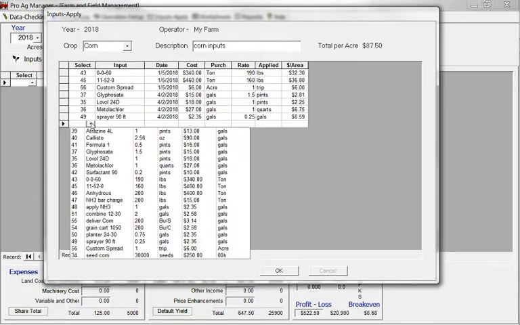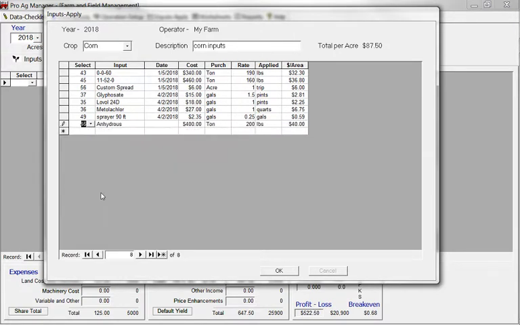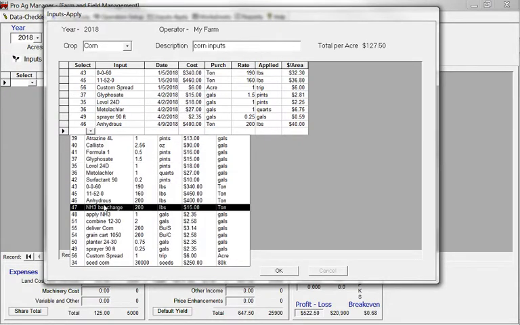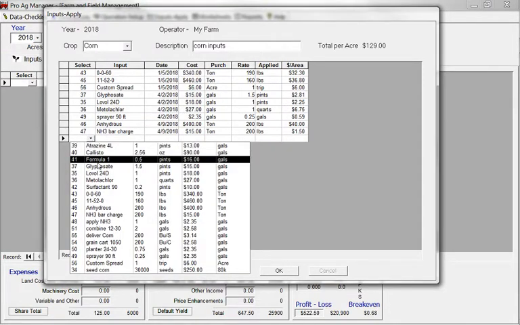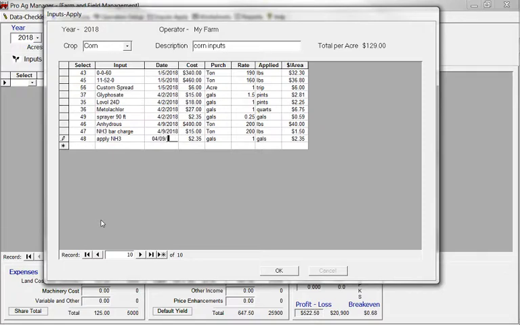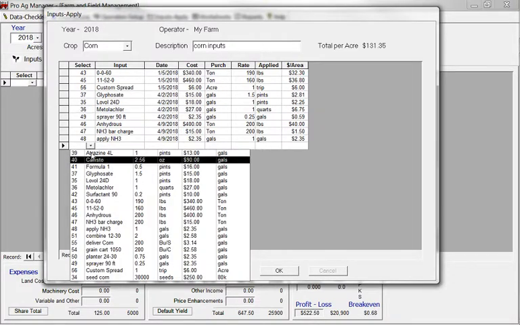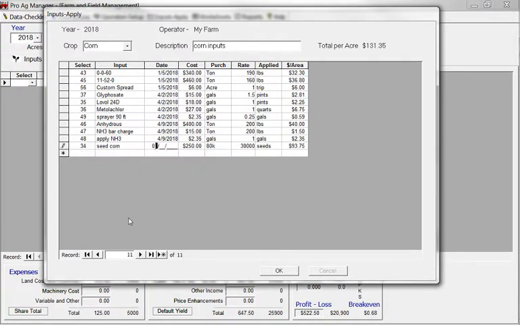Next, some nitrogen. And some application fuel. Then some seed. And some planting fuel.